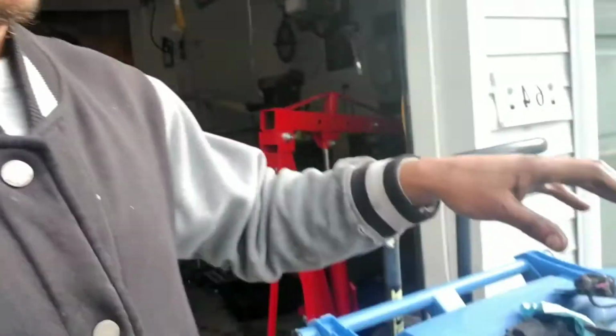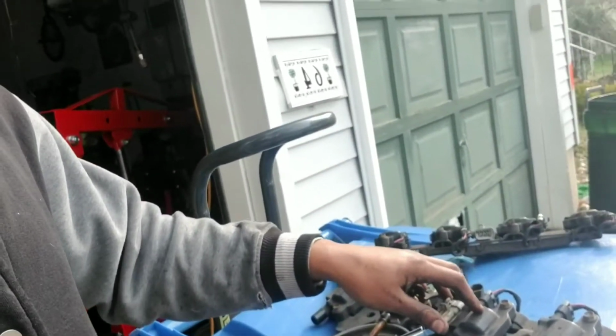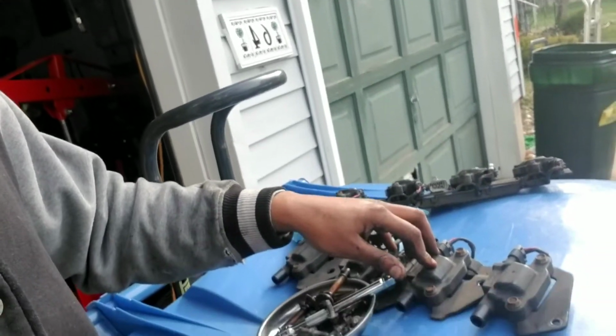Again, when I cleaned the valve covers, I actually dumped them in water, so I want to just let them air dry. I took the air compressor, sprayed it all down, got into the crevices, and there's still a little bit of water dripping. So before I put everything back in, I'd rather just let it sit for a little bit. We have all the parts just sitting on the side. Right here, we've got the ignition coils. And then the valve covers over there, just air drying. So I guess give it about a couple minutes, and then we'll get back to it, get it back on, and then get this thing on the road again.